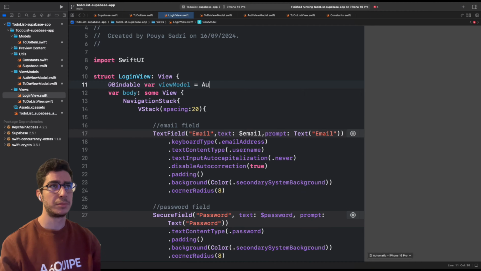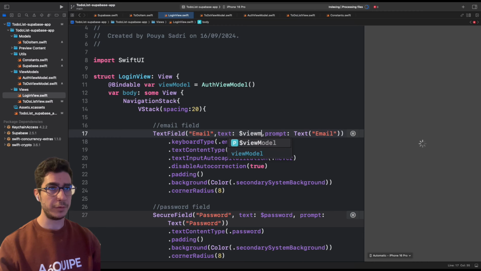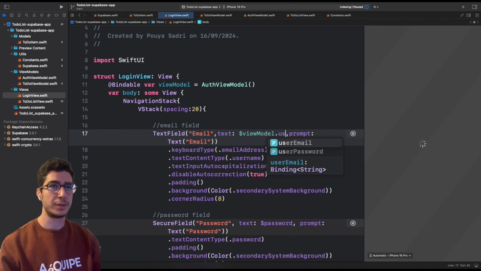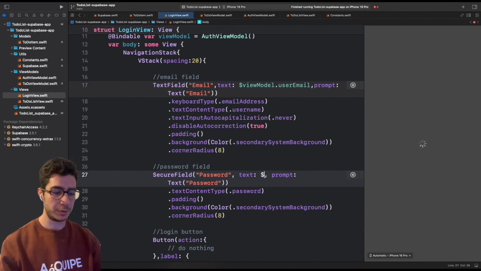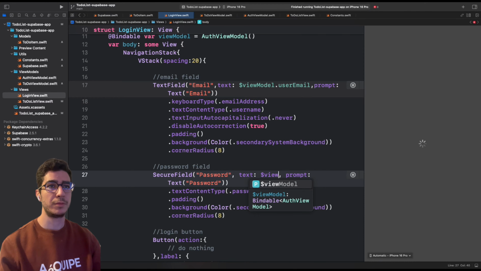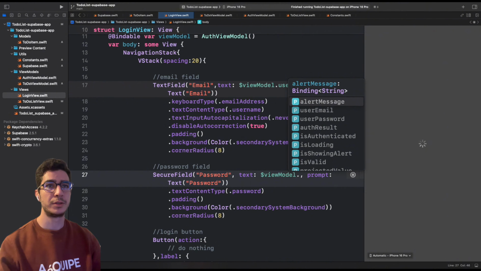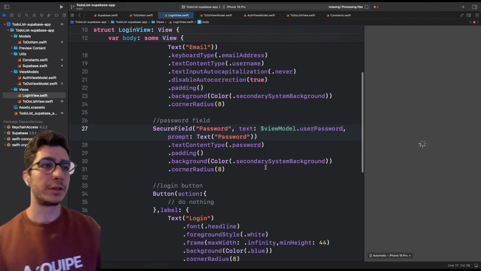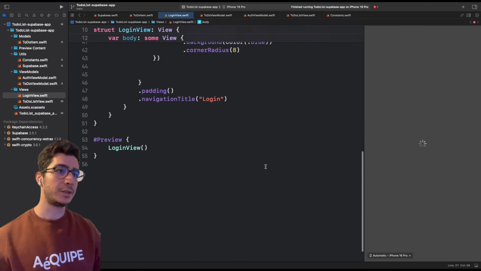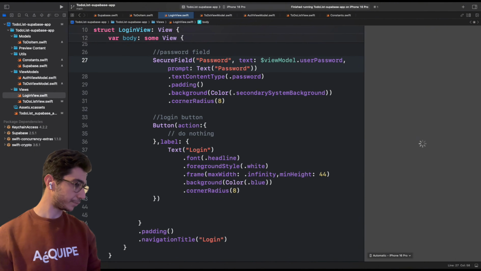Let me just use this one, and then we can proceed. So here we use $viewModel.userEmail, and here $viewModel.userPassword. So here it goes. We have these ones, and okay.